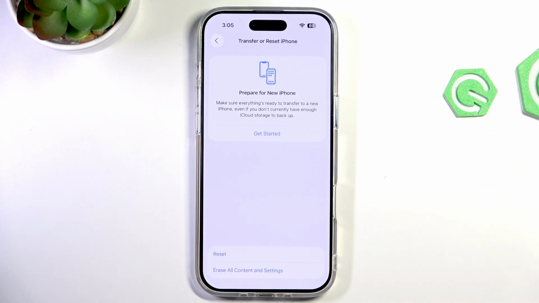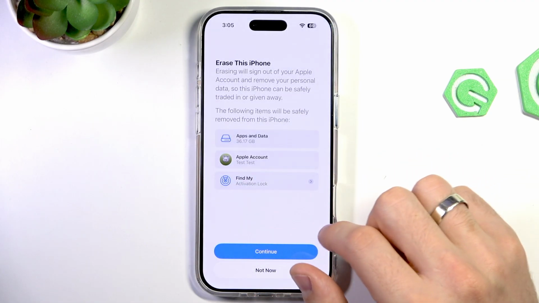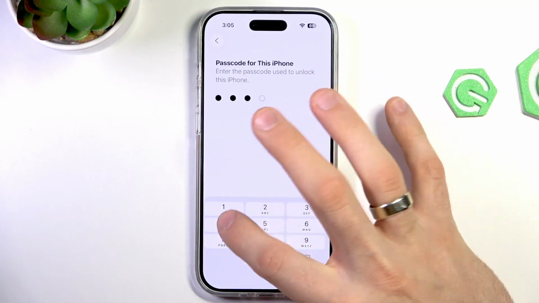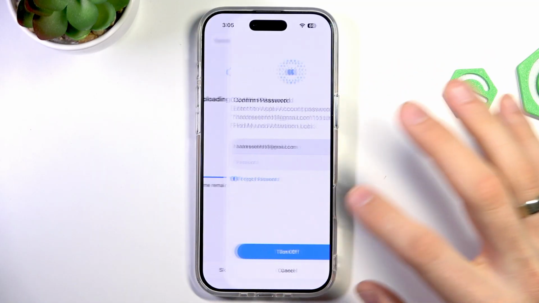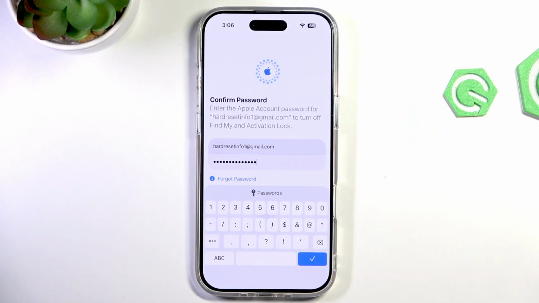I will skip this step because I don't want to back up files, because I have no important data on my iPhone. Then confirm your password, click Turn Off, and wait for about 15 seconds or so.